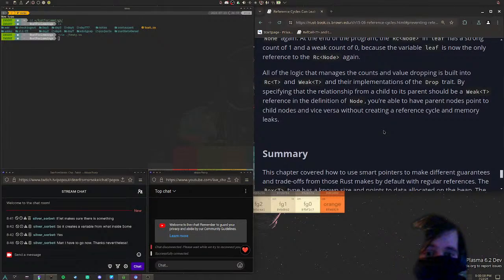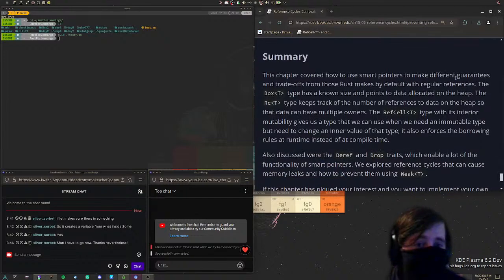Summary. This chapter covered how to use smart pointers to make different guarantees and trade-offs from those Rust makes by default with regular references. The Box type has a known size and points to data allocated on the heap. The Rc type keeps track of the number of references to data on the heap, so that data can have multiple owners.